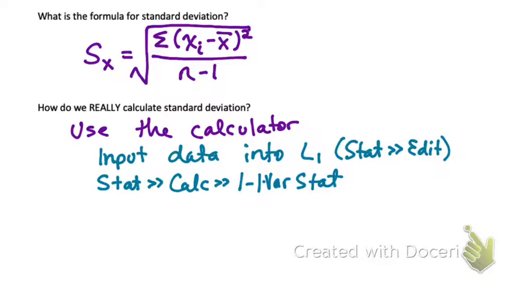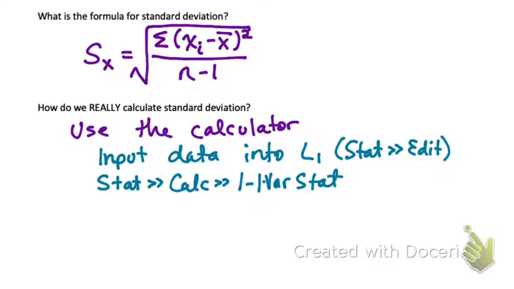In statistics, we are most interested in the interpretation of standard deviation. So we'll talk about what it actually means here in a second. We've already talked about it, but I'll tell you how to interpret it here in just a second. So this is how we're going to calculate standard deviation. Yes, there's a formula, but the biggest thing you need to know in regards to the formula is that standard deviation is a square rooted value, and that will help us later in chapter 5. So I'll remind you then.